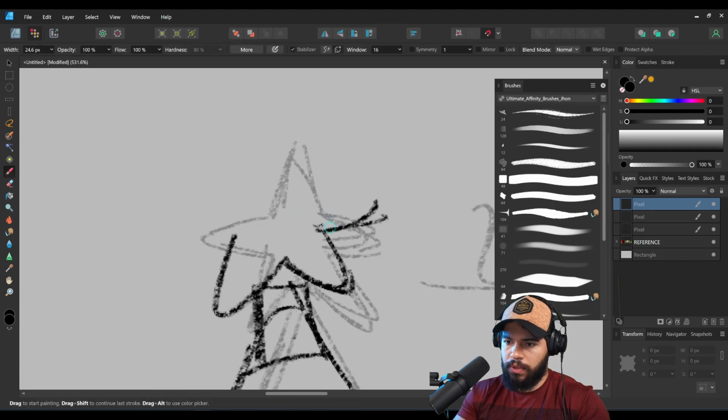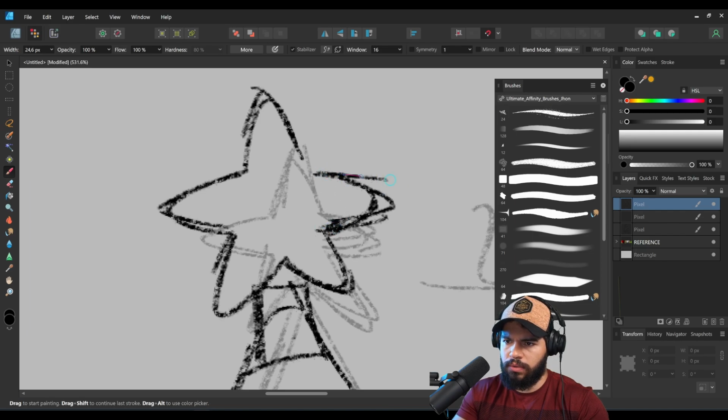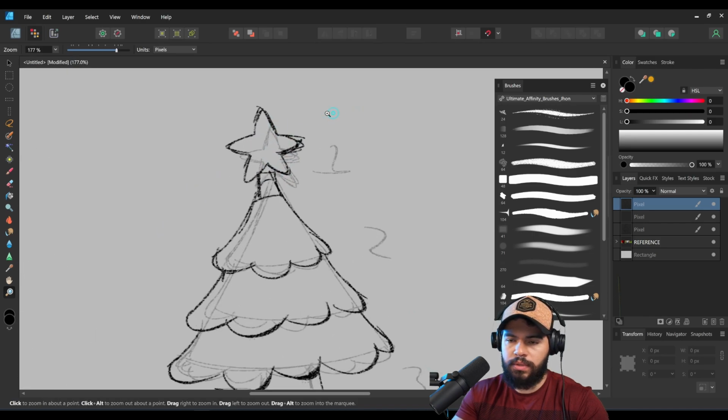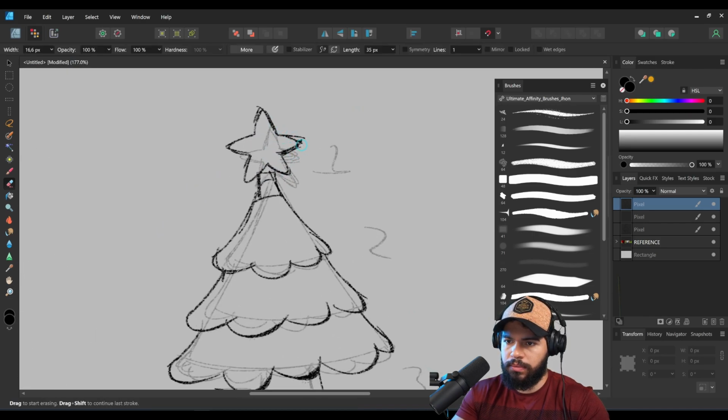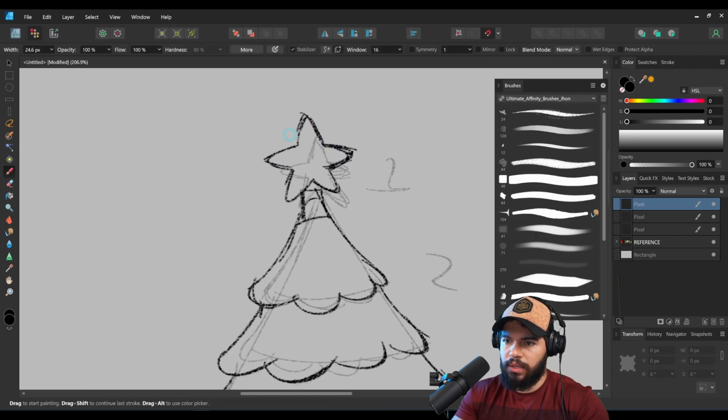Okay, after this, let me continue here. Look, I will make this a bit rounded here, and then something like that here. I can use vector later to polish this even more, but so far this has become a bit better than the previous version.